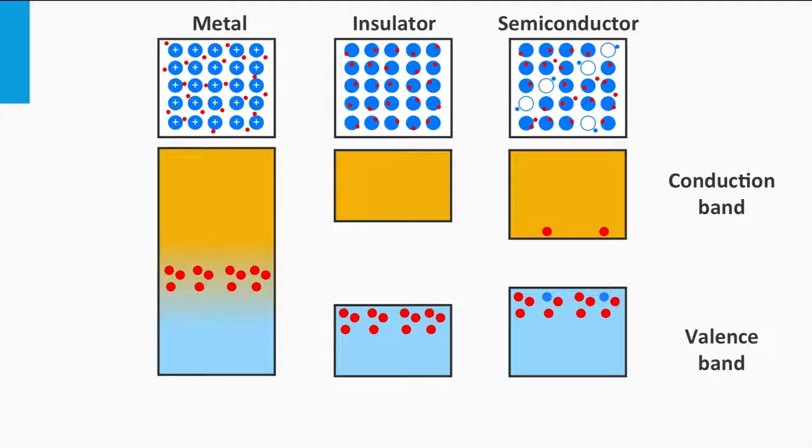Electrons in the conduction band are free and mobile and contribute to the conduction, just like the mobile electrons in a metal. The forbidden energy gap between the valence and conduction band is called the band gap. In this gap, no energy states exist which can be occupied by electrons. The difference between insulators and semiconductors is that the band gap of an insulator is much larger than the band gap of a semiconductor. The band gap of an insulator is typically larger than 3 electron volts.